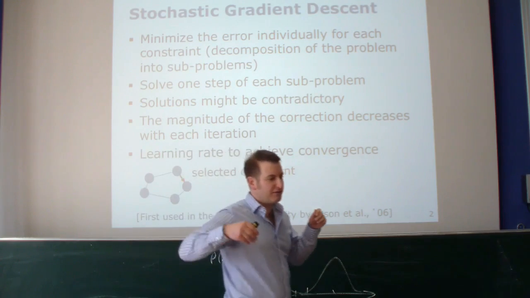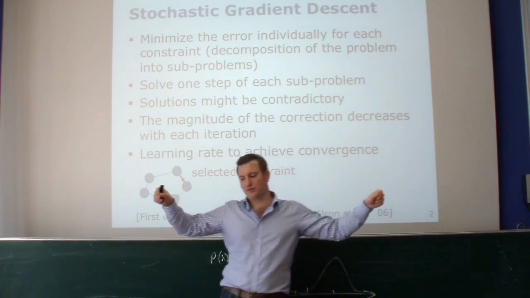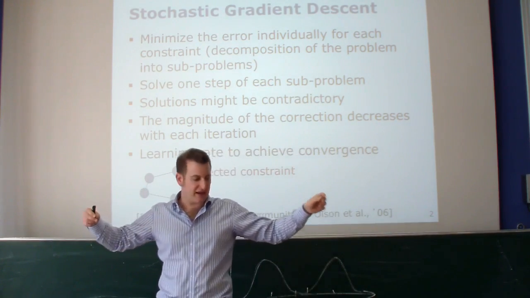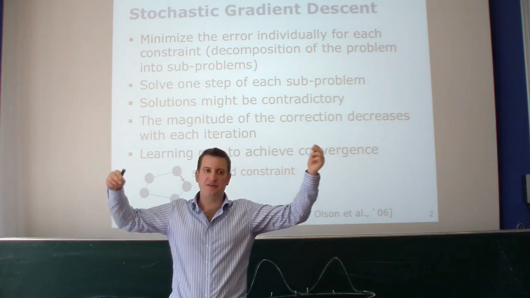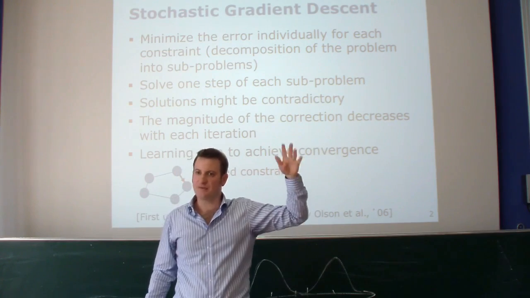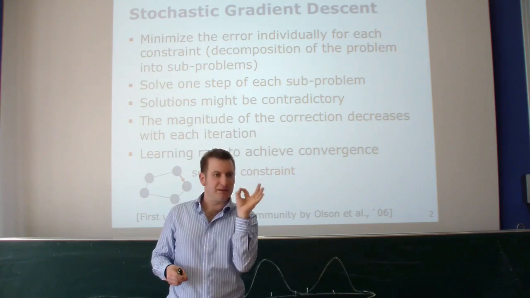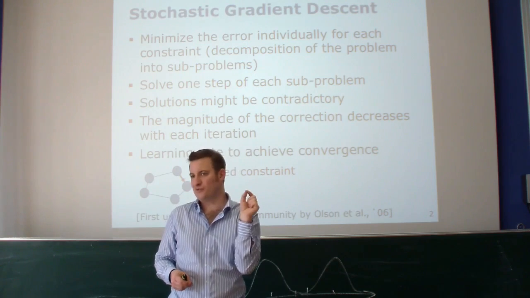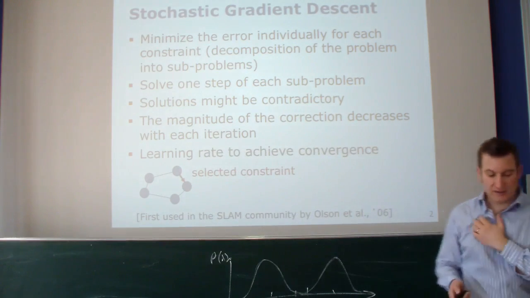And therefore, in order to kind of merge those constraints together, what the approach typically does, it has a so-called learning rate that linearly scales the update, and this is a function which decreases by, for example, 1 divided by n, so the update gets smaller and smaller and smaller. So it jumps a little bit, but in the end, hopefully converges to an equilibrium point. And so you can just illustrate it like this.